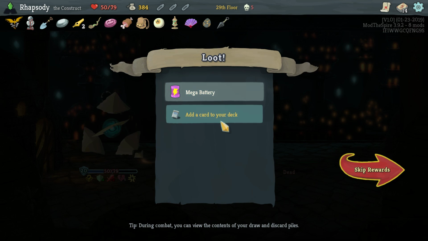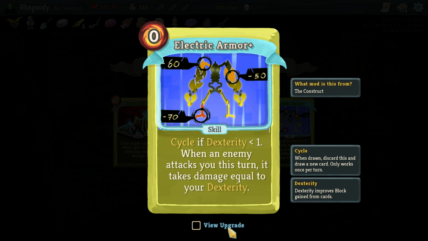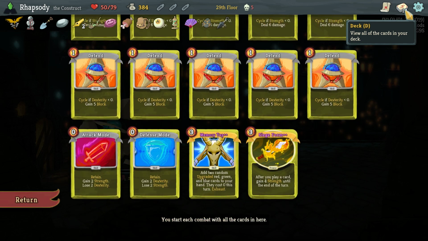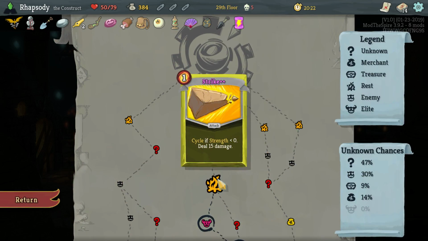Mega Battery. Upon pickup, Mega Upgrade a random card. So, Electric Armor. Cycle if your dex is less than 1. Whenever an enemy attacks you this turn, it takes damage equal to your dex. Upgrades to be this or next turn. It takes damage equal to your dex. So this used to give you Thorns, but it was really easy to break. Take a Mega Battery, upgrading a Strike.